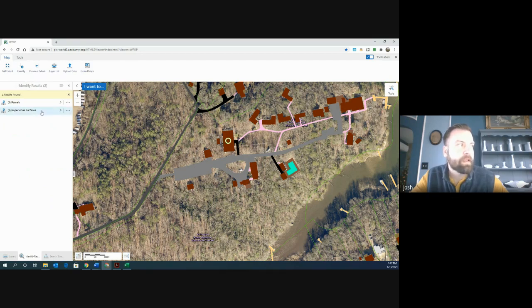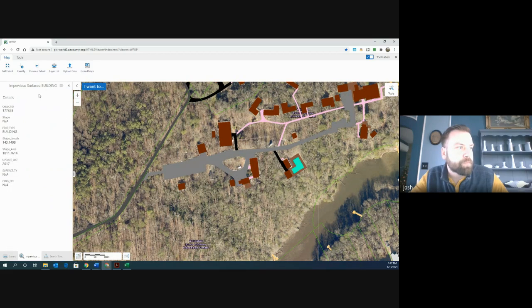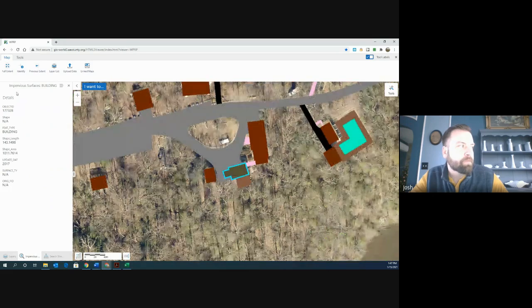And you can see that it's identified an impervious surface here. So if I click on this, it highlights the impervious surface, and you can go in a little bit more. And what's really great is that it actually gives you the area of what you've highlighted. So that tells me that the WSA trailer has a square footage of 1,011 square feet.